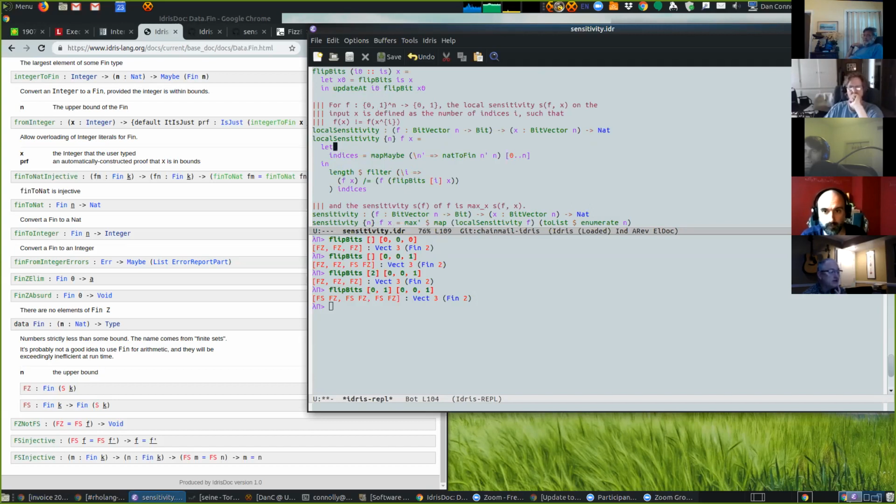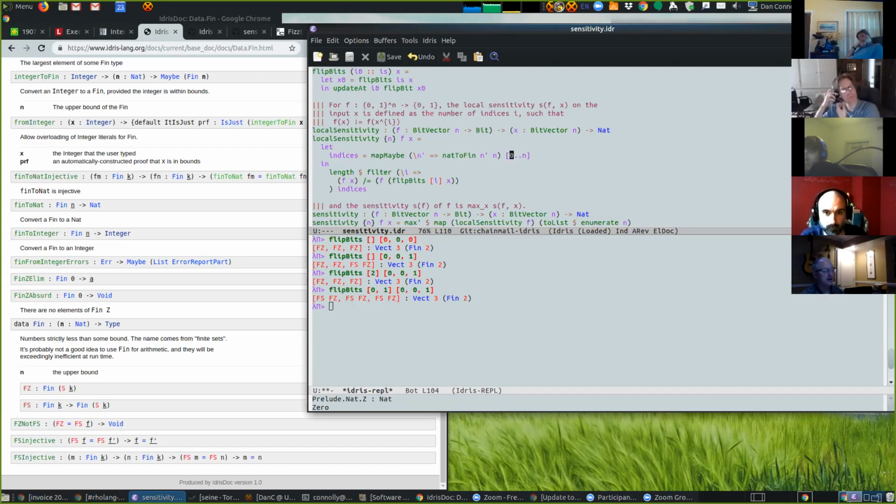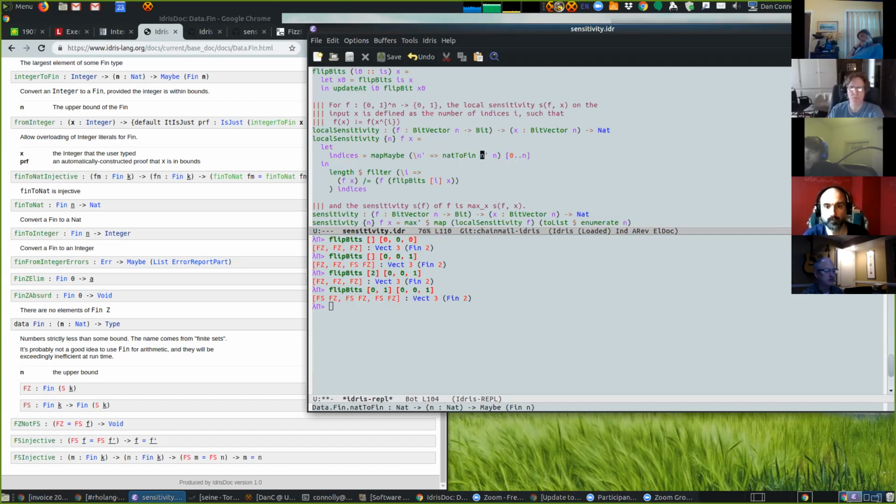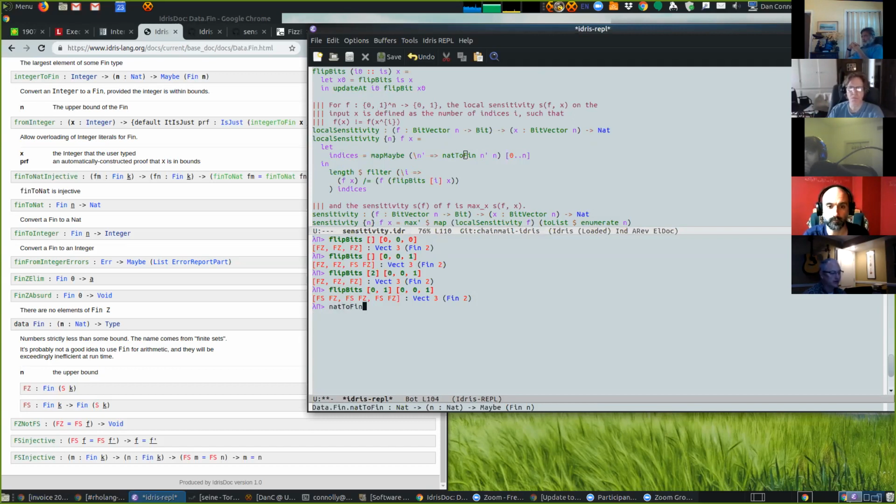So we're basically going to write out 0 to n except in the FZ world. And when you take a natural number and map it into the Fin world, you may or may not win. Remember, if you say Fin 4 of 5, that's an error. So in order to have a function that does that, it has to return a Maybe. Does that make sense? Totally. Yeah, so if you say nat to Fin, numbers up to 4, I'm going to give you 5, it's going to say Nothing, I think.